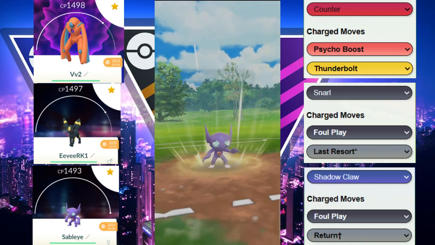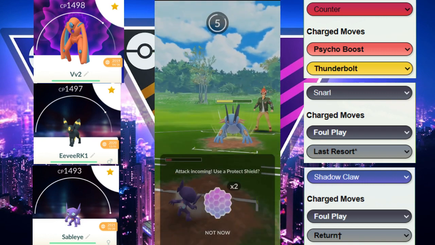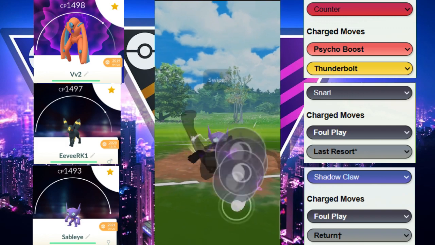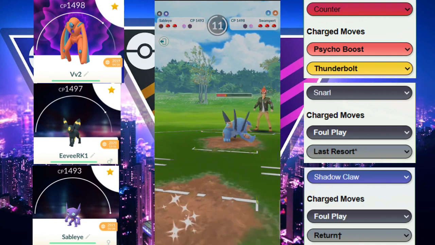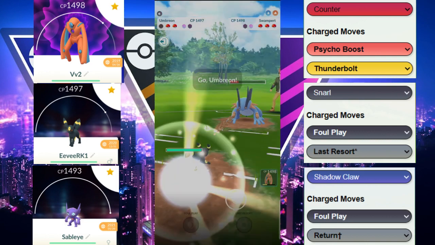Here we get switched into the Swampert. We don't get to the second Foul Play, which is a little bit unfortunate. We basically want this Swampert low enough so we can farm down with something, so that's why we shield here. And then we're going to try to get to another move. Are we going to get to it? No. But this Swampert is in the red, so we have that going for us.